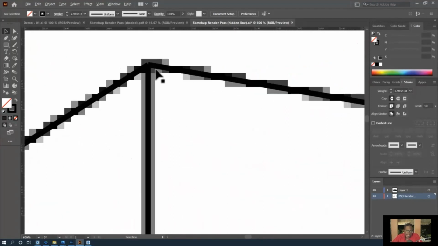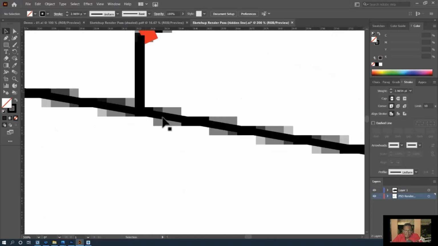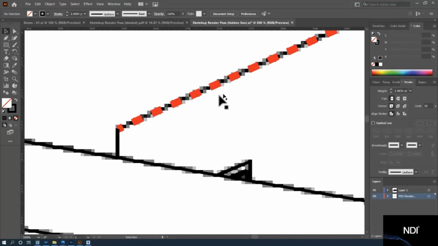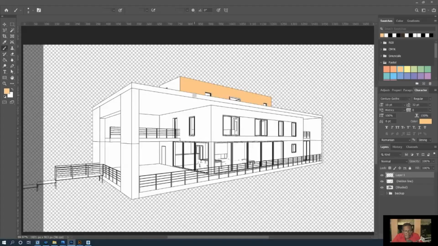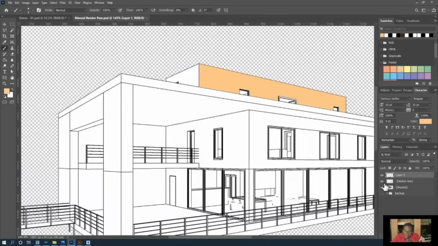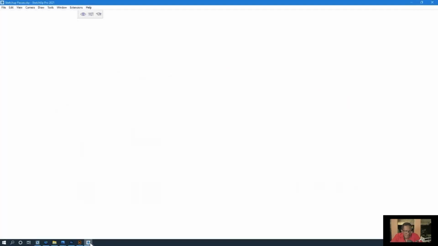In addition to that, the resolution of that Photoshop file is a bit low. That's why we're getting this jagged line work here. So one solution we could do to that is, let's go back into Photoshop, and what we're going to do is we don't need to use the hidden line render pass anymore, because we got better line work coming from the vector pass. So what we can do is we're going to go back into SketchUp.